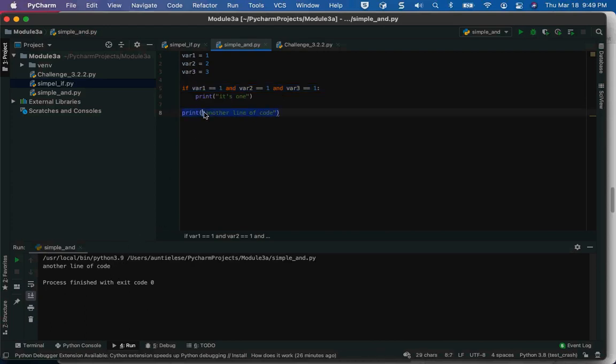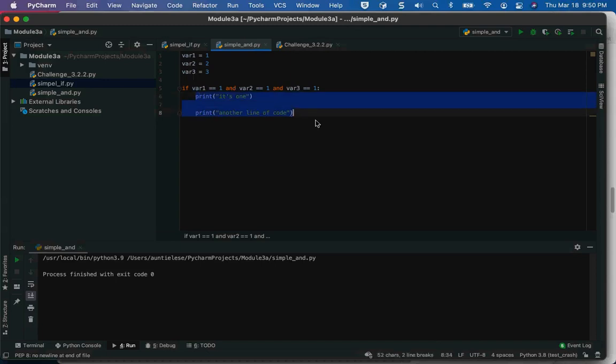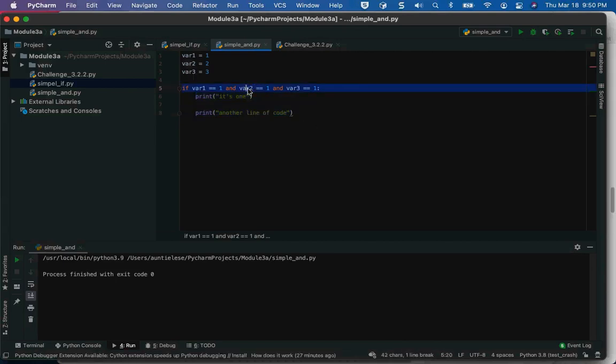Right now, it's always printing line 8, and that is because line 8 is not considered part of the if block. The if block consists right now of a single line, and that's line 6. And I know that because line 6 is the only line that is indented under the if statement. If I wanted line 8 to be part of that if block, I need to tab. And then if I run it, I don't get anything for the output. That's because it is tabbed in, and this is all part of a block of code that will only be run assuming that the if statement evaluates to true.